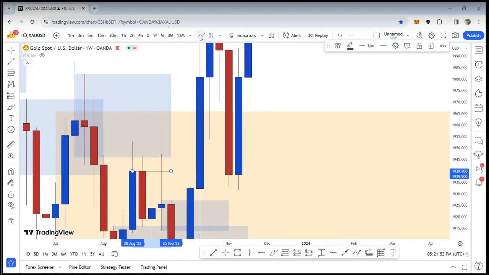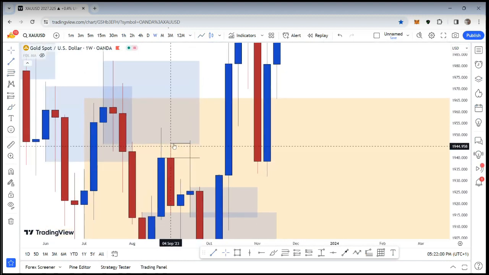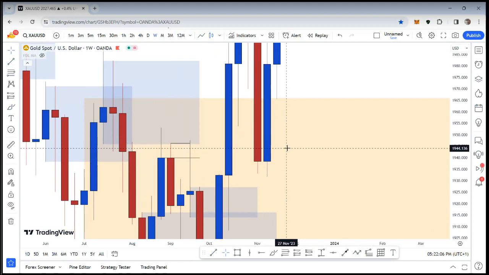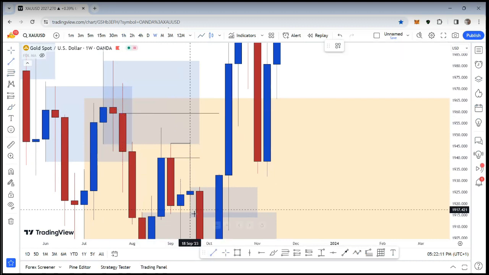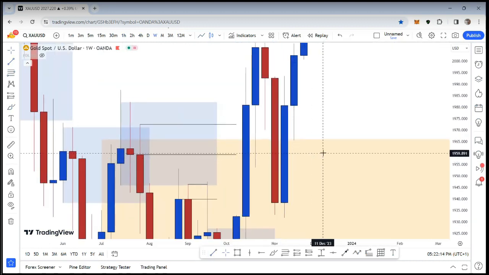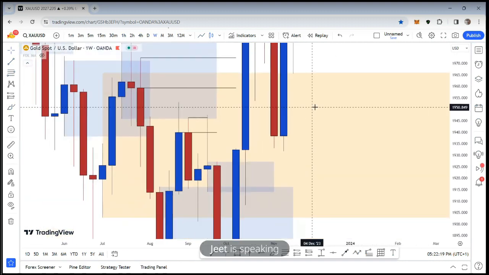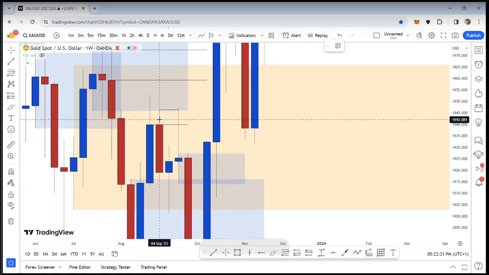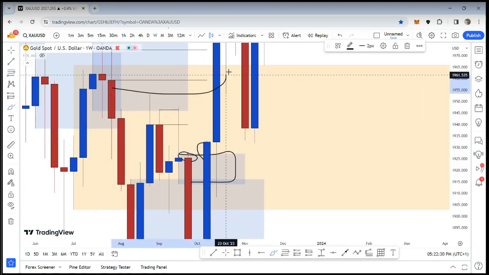According to SNR, is that zone fresh? This is an SNR level, right? So I will consider these two levels. Now, is this zone fresh? Guys? No. The only zones that were fresh are this zone and this zone. Am I correct? Yes. So when price broke from this level, I knew automatically that we are heading to this level.